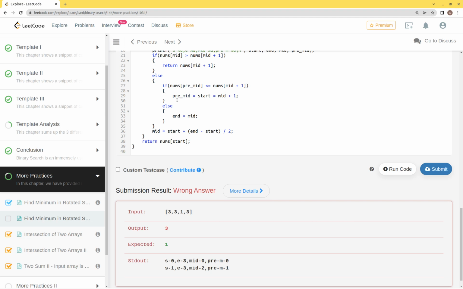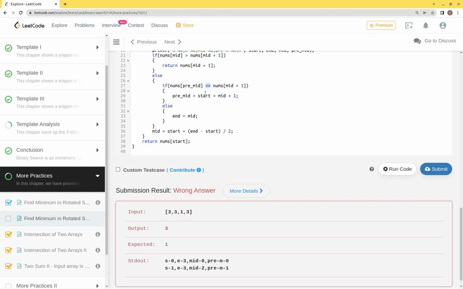The pre 1, 3 is greater than numbers, mid greater than mid plus 1.